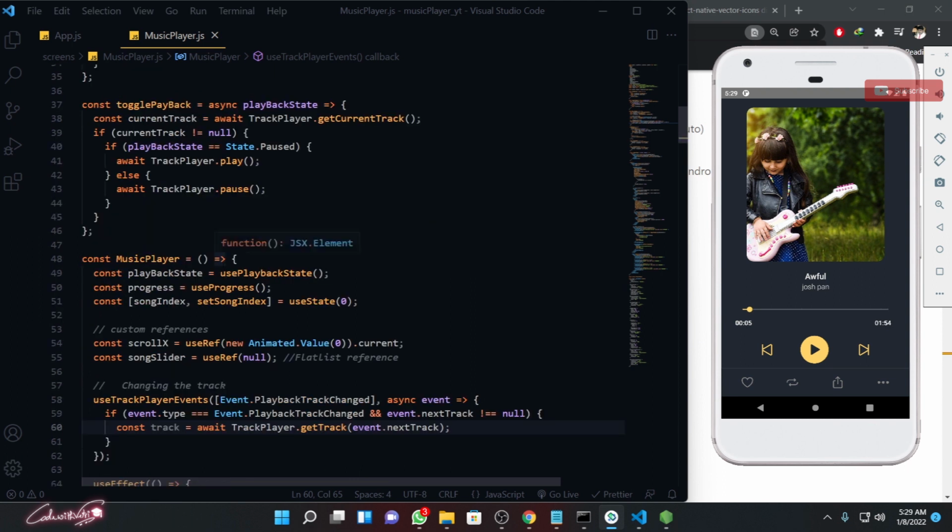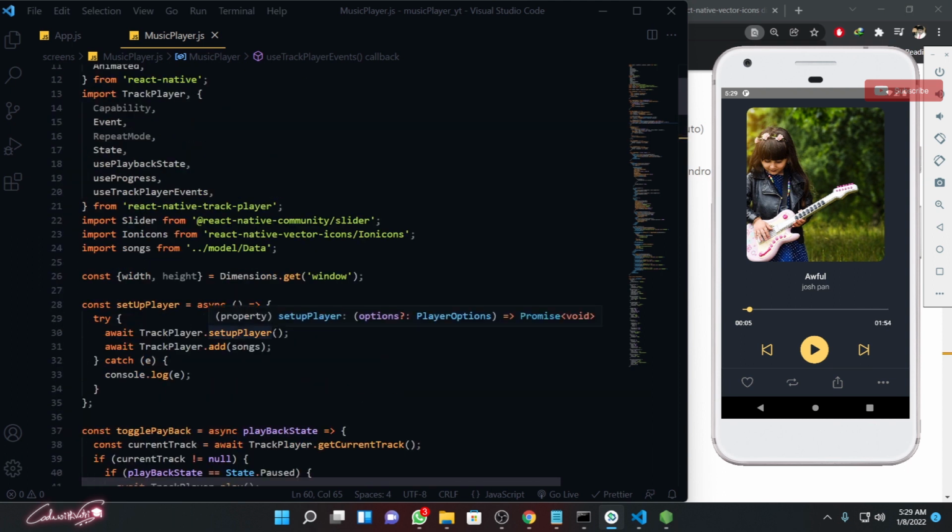Now this method is just to get all the information.